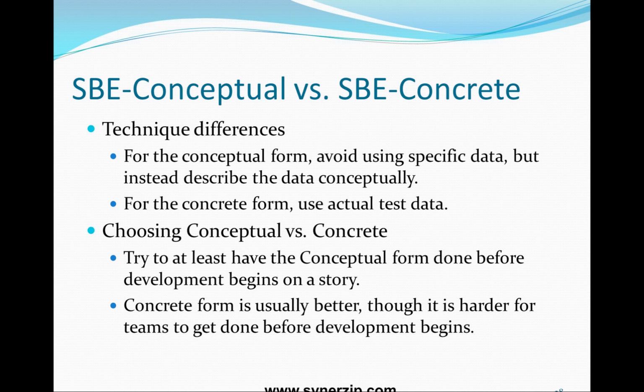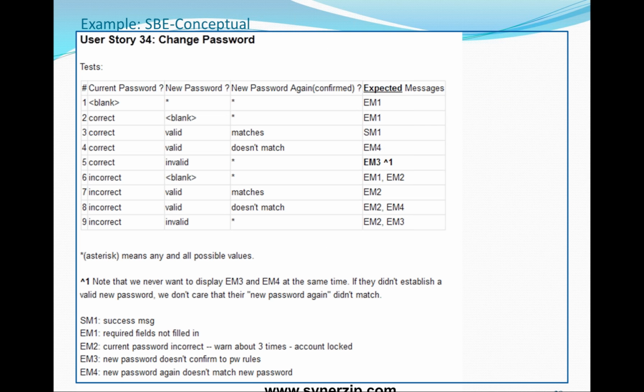And here we are with the change password thing again, right? Same change password screen. You notice I have 9 different scenarios. This may not be every single scenario, but it's enough to really exercise all the logic. And you notice that the expected messages for each particular scenario are different. Because we may want to tell them that you're about to have your account locked because you've entered an incorrect password 3 times. Or in a different case, you might want to tell them that their new password doesn't conform to the password rules. Things like that, just to help them get the data correctly.